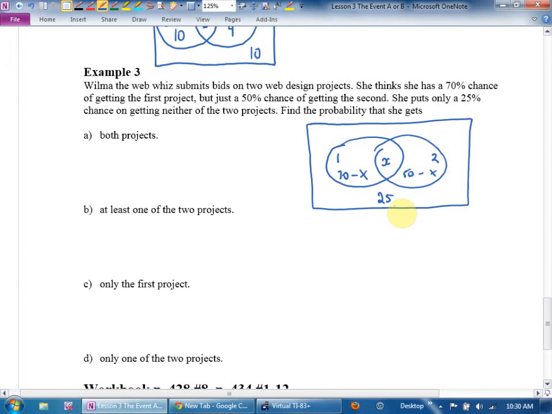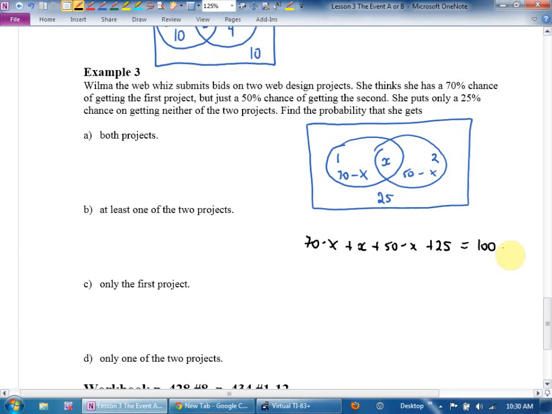If I add that and the middle overlap and circle 2 and the 25, that has to add to 100. Or in the previous example, it would add to 30 if you're actually putting the people in there. Here it's percentages. My rule of thumb is if it's percentages, I almost always fall back on a Venn diagram because I can do most of the arithmetic in my head. I can subtract from 100 or add to it pretty good.